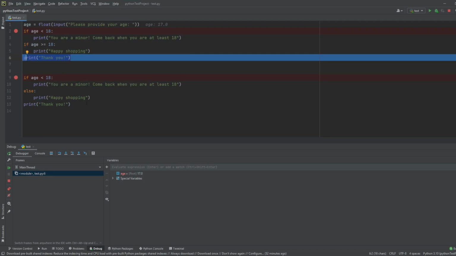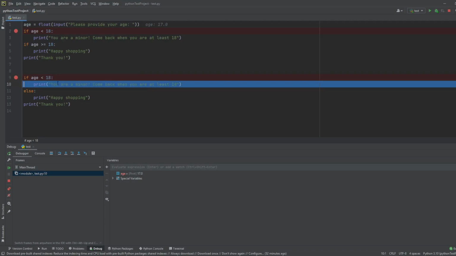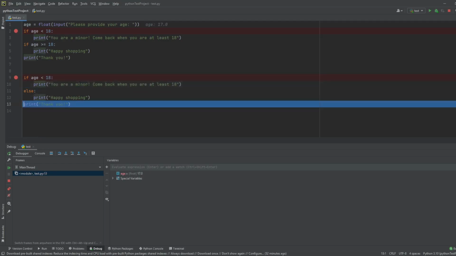Similarly, in our if-else logic, it goes into the if condition and verifies if the age is less than 18. If it is, it prints the message that you are a minor. Now, when we press F8, it skips the else logic because the if logic is already satisfied. It won't even execute these else statements or try to go there. It directly goes to the next block of code, skipping the else logic. So this is how if-else logic makes the program more efficient.